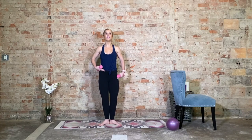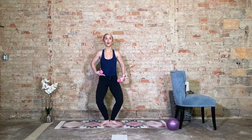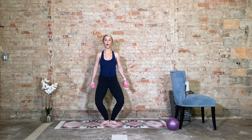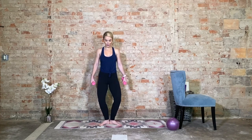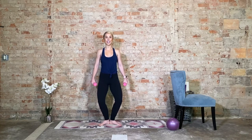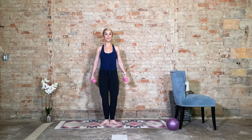3, 2, 1, lift. 3, 2, 1, lift. 3, 2, 1, and lift. 3, 2, 1, last one. 3, 2, 1, and lift.